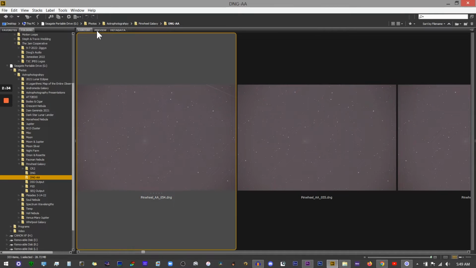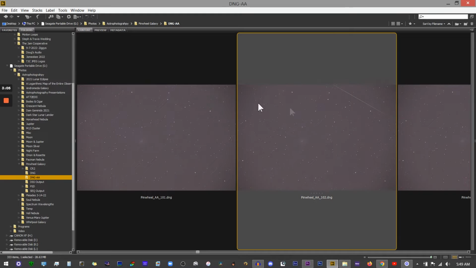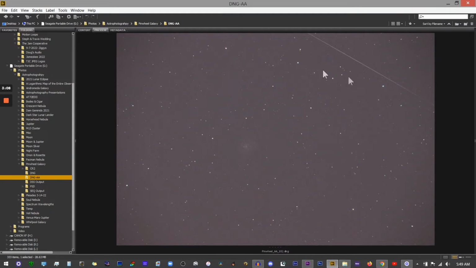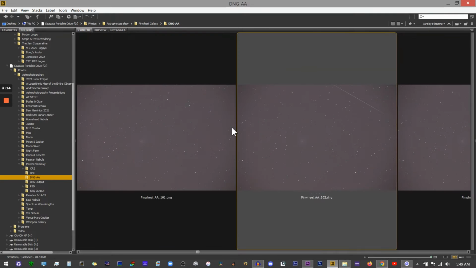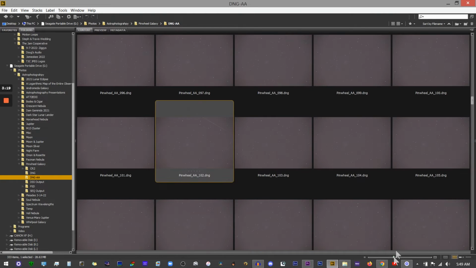There's another one. There is a possibility that the stacking program might not score it as highly as the other ones, because it has a slight blur to it, or the stars just aren't as sharp. Those are really the crucial ones that you want to look for, any that are just blurred. So just keep scrolling through, and that actually looks like a meteorite. Yeah, that's a meteorite there. I can tell by how it trails off on the end. But anyway, you're going to do that all the way through your images, and that's the first part of it.